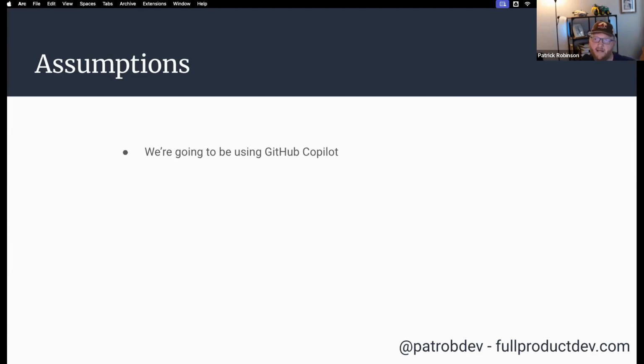So I'll be doing most of my demo and examples, and my anecdotal stories, around VS Code, as well as github.com/copilot, the website version of Copilot, sort of similar to ChatGPT.